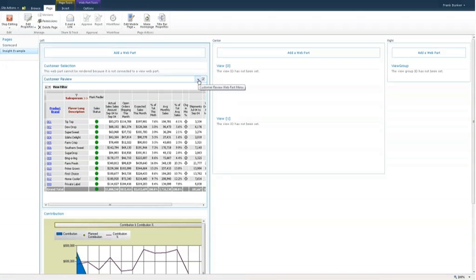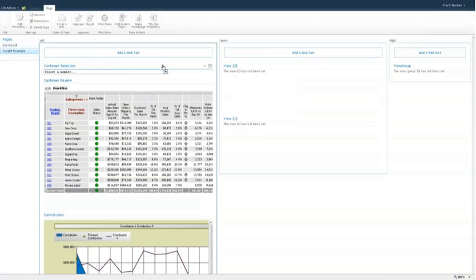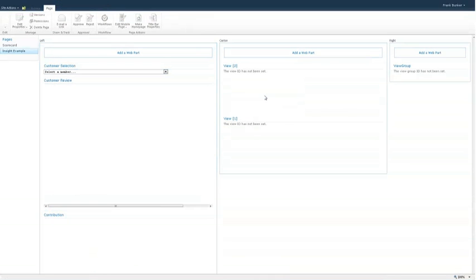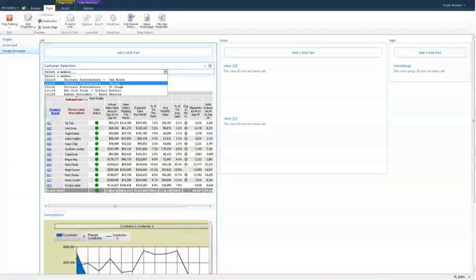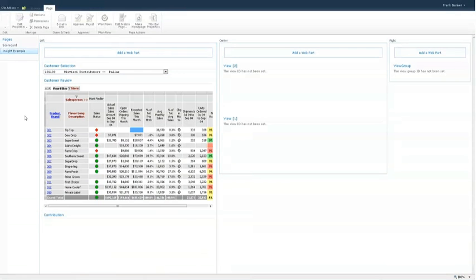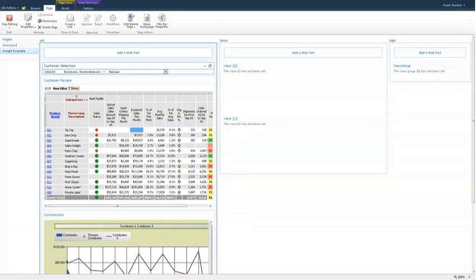I come in, and now what you'll see is a box for connections. Which view do I want to connect these to? I'm going to connect it to the contribution, and I'm going to connect it to the customer review. So there we go. So now you can see I've got my drop down, and I can select my customers. I select the customer. It actually repaints the view for that customer. That's all there was to it.